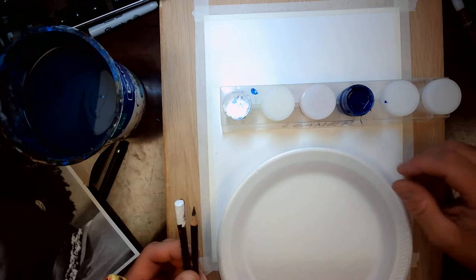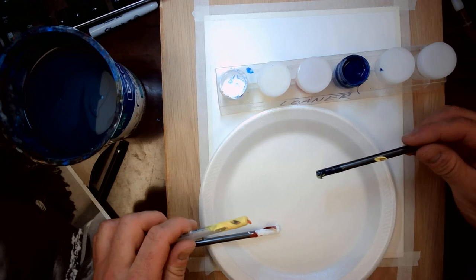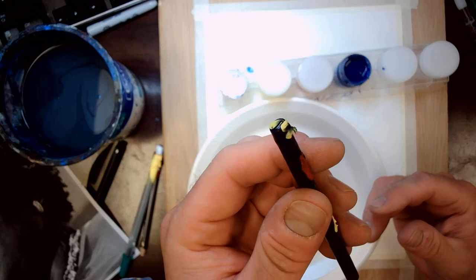At the end of a painting session, what I'll do is I'll let my paint set dry, my palette dry, just like it is. And I'll lay these on here and let them dry. Then you just have to kind of break them loose, and you've got something to dip out. And you can see this has gotten some different colors on it, but they're all dry. So I'm still able to dip that out from the blue.